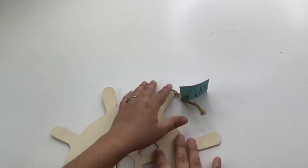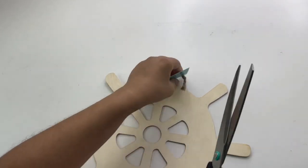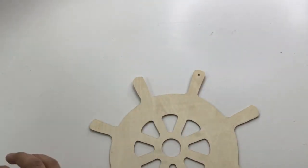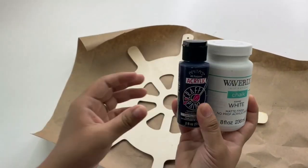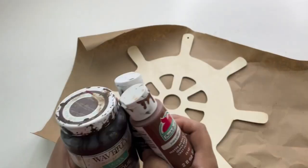And now let's craft. I was so excited when I found all the nautical themed home decor stuff at the Dollar Tree, and I found these unfinished wood items. I found only two, the wheel and the anchor. I know there's more, but these are the ones I found. I'm going to start with the wheel, and these are the colors I'm going to use to paint this.